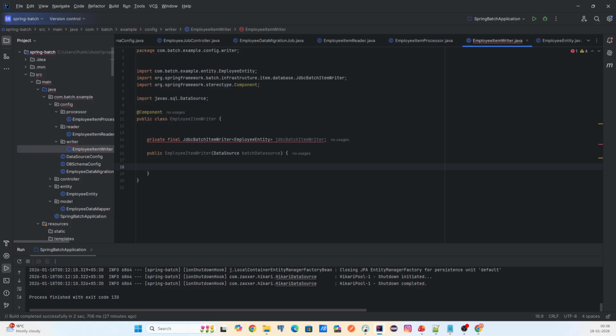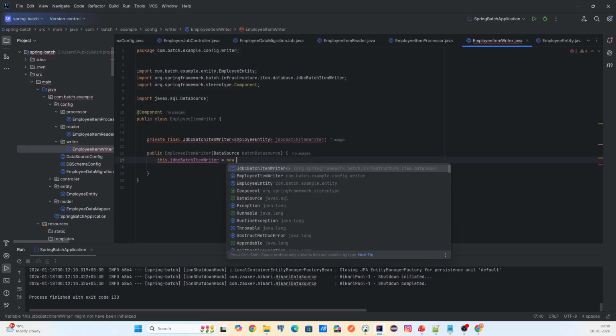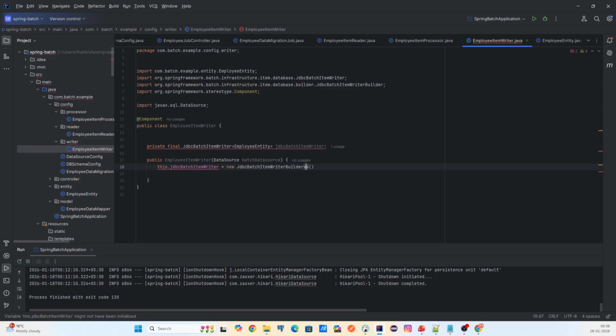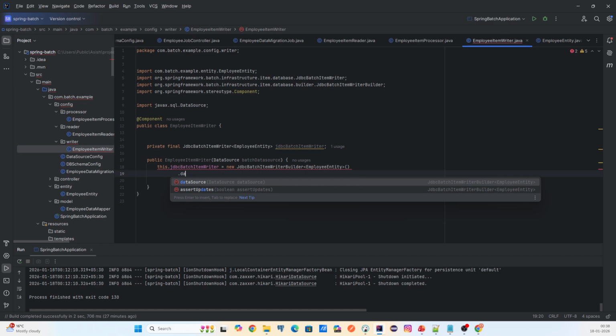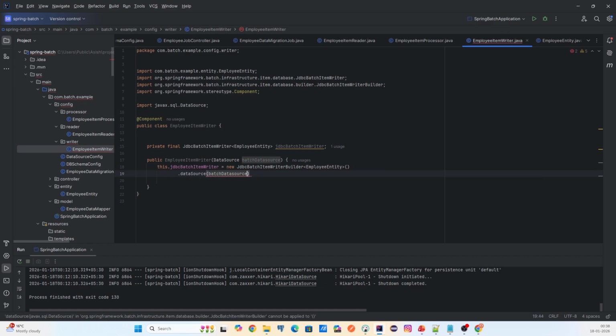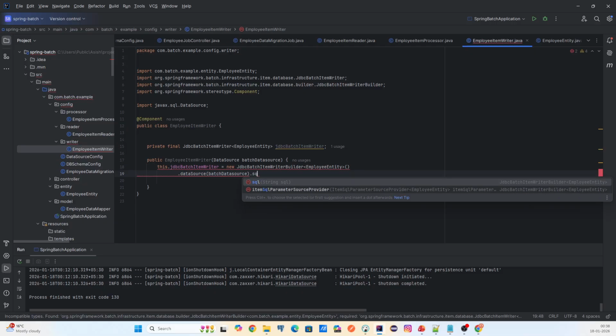Now here we have to initialize this.writer with a JdbcBatchItemWriterBuilder of EmployeeEntity, then dataSource of, then sql.